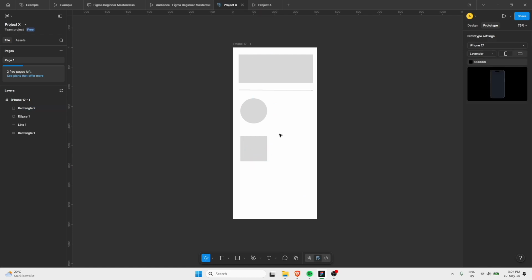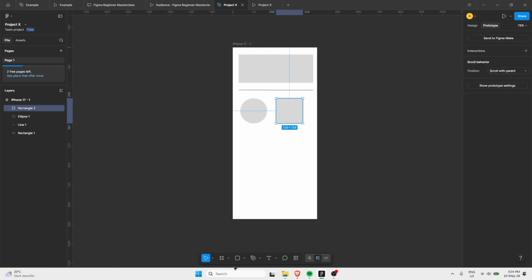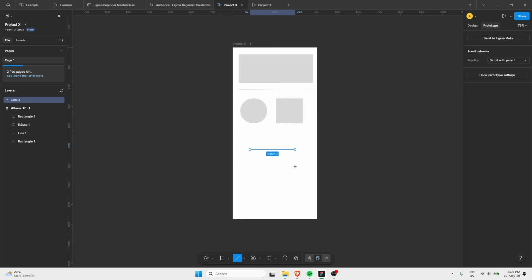So that's very handy. Another thing is when creating something like a line, holding shift allows it to be straight. So if I remove shift, look what happens. I can create it in many different degrees, in all types of degrees. But if I hold shift, it becomes straight, right and left, or it can go up and down, or it can be diagonal. So right and down, okay? So that's one thing to keep in mind.